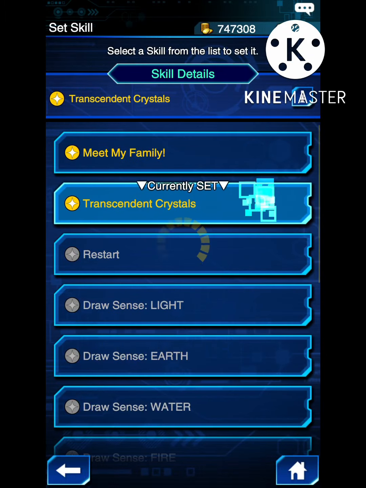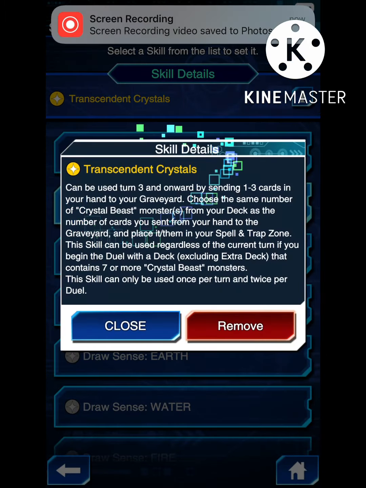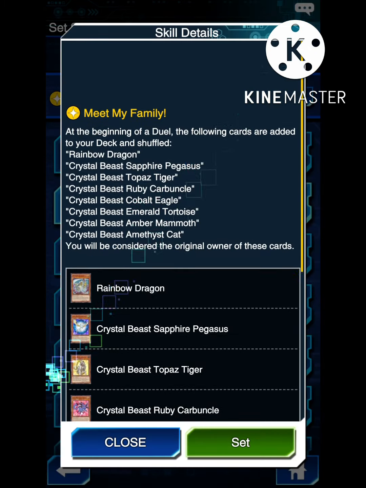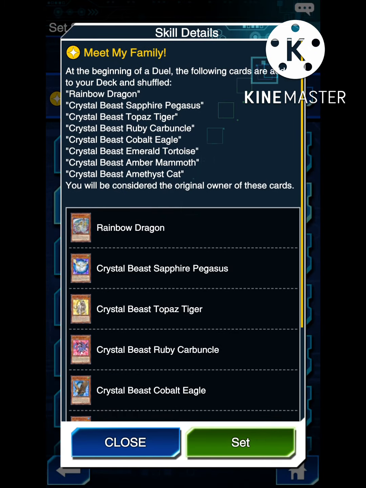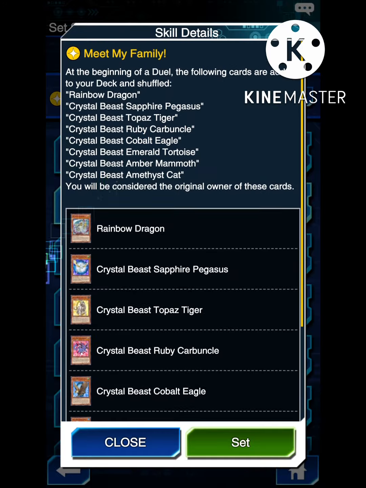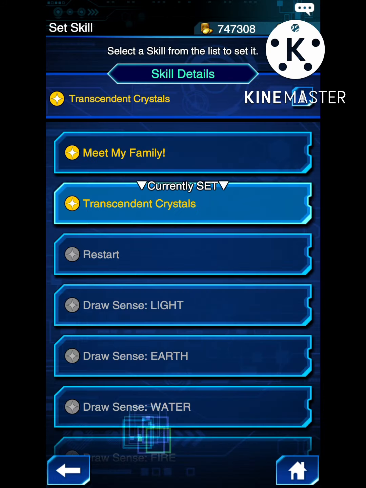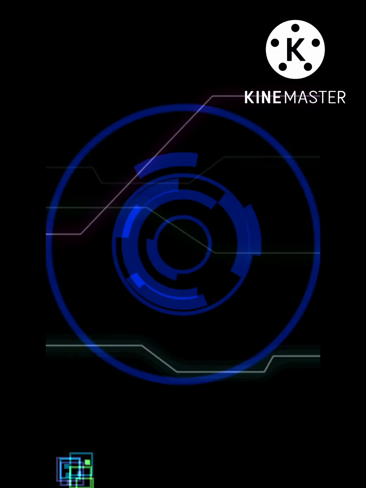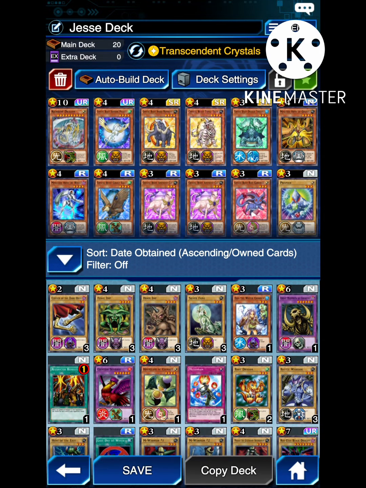And you want to make sure you're using the skill Transcendent Crystals. This will help you summon Rainbow Dragon. At the beginning of the duel, you can bring out 3 crystal beasts at the start, and then you can go from there bringing 4 more crystal beasts. You don't want to use Meet My Family because it's not really going to do anything. It just adds more crystal beasts to my hand.